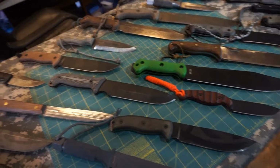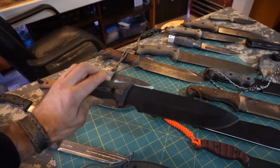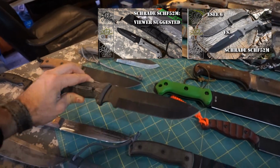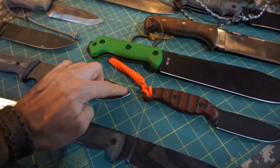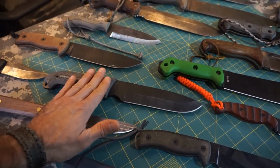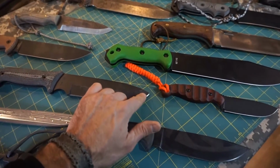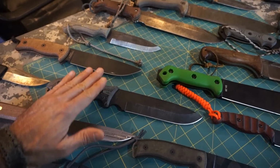And just to wrap up my thoughts, another brand that you get a lot of 1095 with would be Schrade. So here you see the Schrade SCHF52M. I did do a full field review of this. Unfortunately, I did lose a tiny little bit of my tip, but the rest of the testing that I did with this knife proved that it was perfectly strong, actually very, very strong. So it seems like it did have just a little bit of a weakness in the tip, but other than that, this blade has performed extremely well.